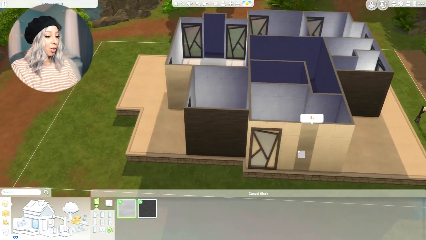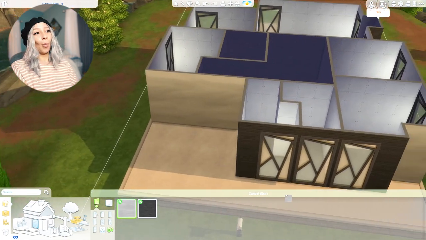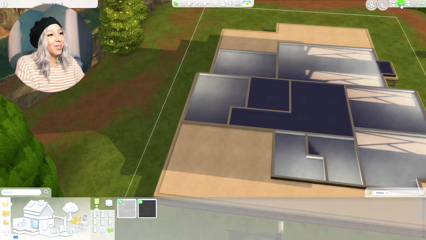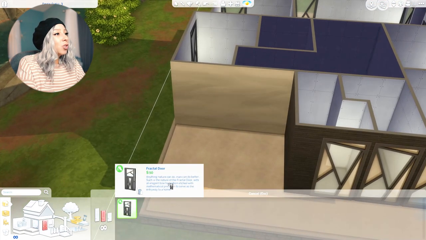This house is gonna be so nice and modern on the outside, and then when you go on the inside, it's just gonna be like this cluster of just disgustingness. I'm so nervous. Okay, so let's see what kind of doors we got. Oh, yay, there's a matching door.